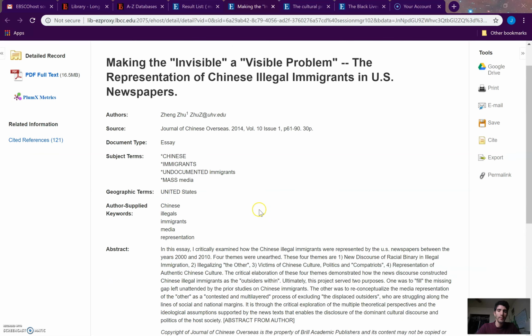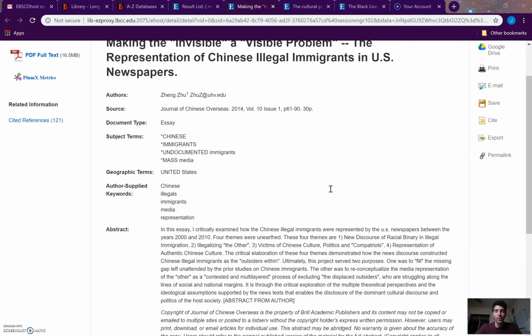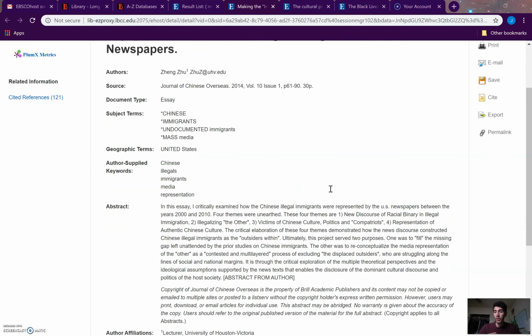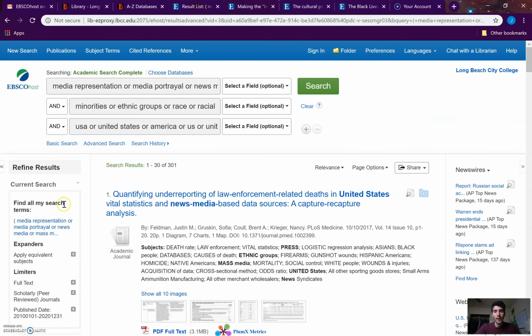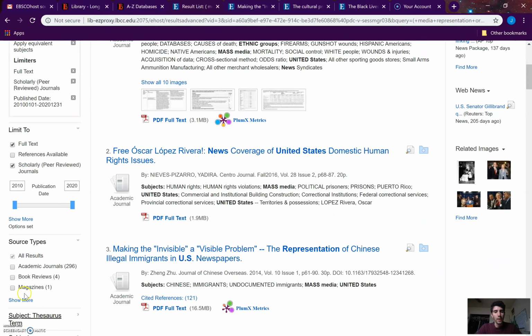is look at some of the summaries of these sources to see if I want to spend more time reading them. Something that's really great about the databases, and one reason why I want you to use the databases, is that they help you filter out sources and find really good quality sources. So in this case, I'm looking for scholarly peer-reviewed journals. I'm looking for mostly academic articles. These are sources that have a lot of value in terms of the evidence they use and the quality of research that they've done. So they're really good in terms of presenting their opinion. So I want to use these sources as starting points for my research.